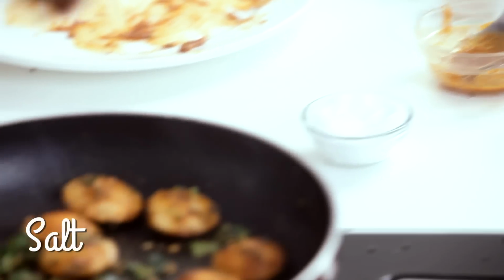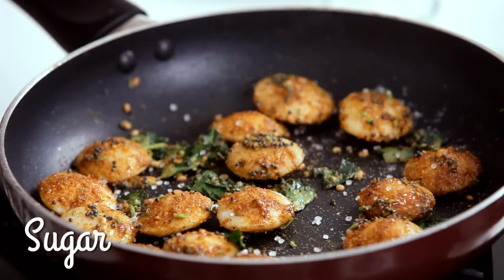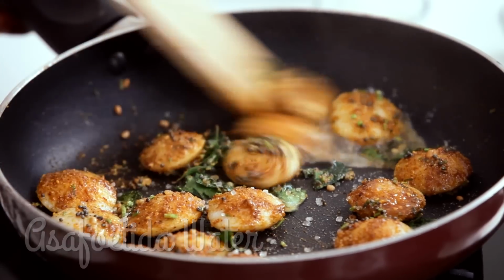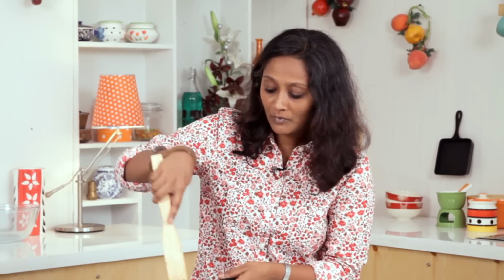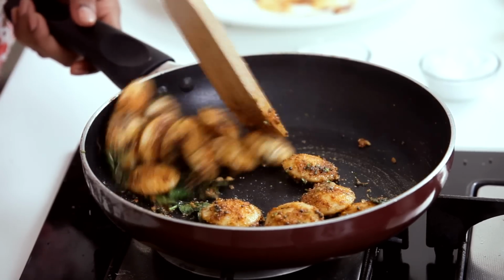Now in this, I'll add very little salt and I'm going to add some sugar. And I'm going to add some hing water. Once all these ingredients have gone in, all you need to do is cook it on a medium flame till your sugar kind of starts to melt, and that's about it. Your mini idlis are ready to serve.